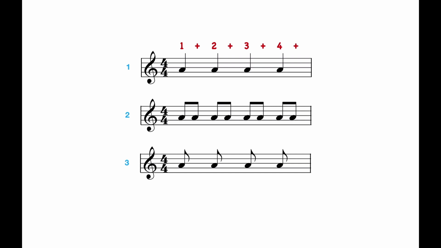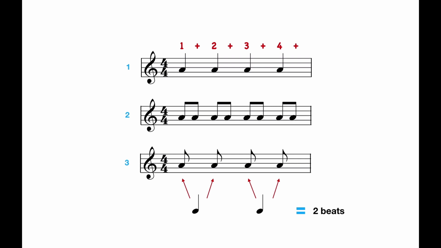Well, each of these tailed notes are an eighth note, and we know that these are worth half a beat each. The problem here is that we've got 4 of them, and 4 half beats equal 2 full beats. And if you look at the time signature, we need 4 beats in this bar. We need 4 quarter note beats to a bar, and we've only got 2. Another way to look at it is to imagine that the 2 eighth notes are indeed a quarter note, and as you can see, we've only got 2 and we need 4 in the bar.